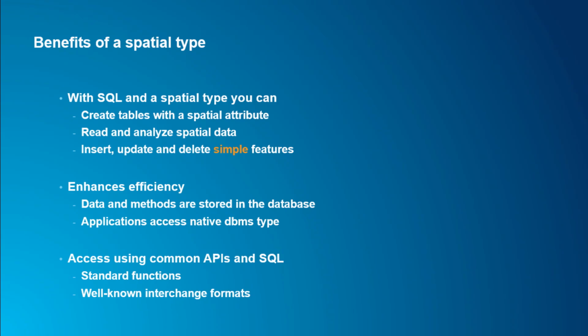You can create tables with a spatial attribute that are outside of the Geodatabase. You can instantiate new geometries using SQL. You could read and analyze spatial data. Everything exists at the database, and there are no outside dependencies there. That's what's beautiful about spatial types. And you can also write applications to use those native spatial types.